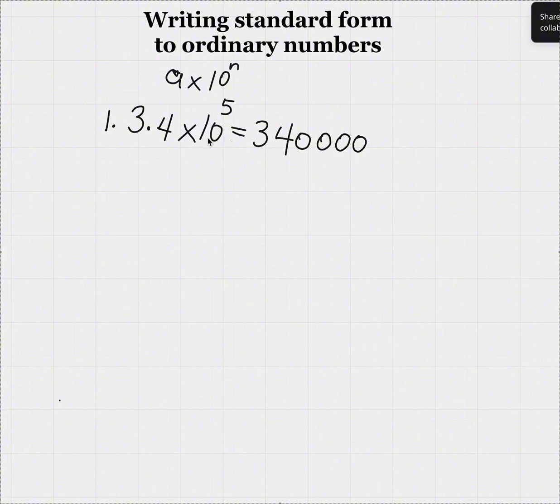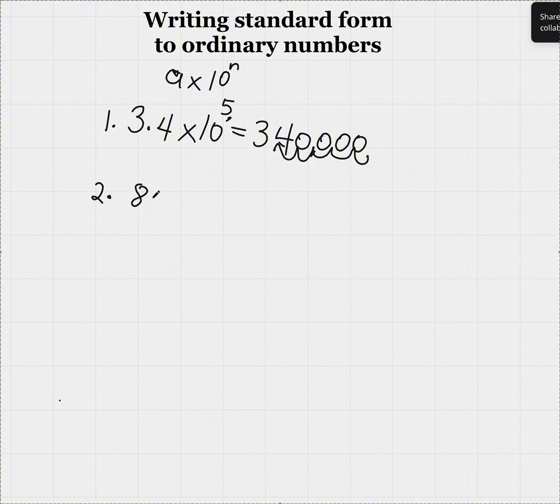You only do this when the a is decimal. So for whole numbers, the decimal point is always at the end. So let's try that. So our decimal point is here. Let's move it 5 times to see if the decimal point will be between 3 and 4. 1, 2, 3, 4, 5. So it means that we have 5 here, so that is correct. Let's try the second question.